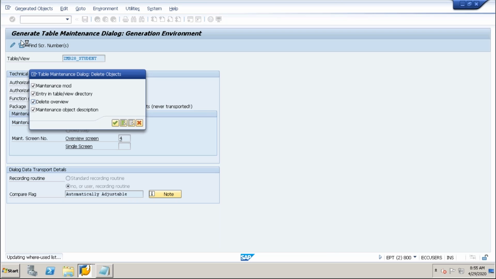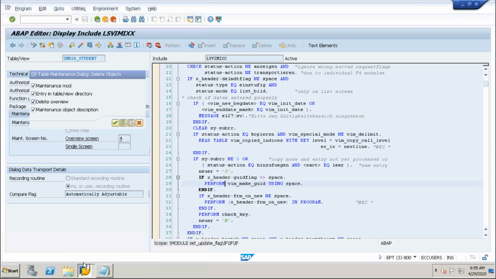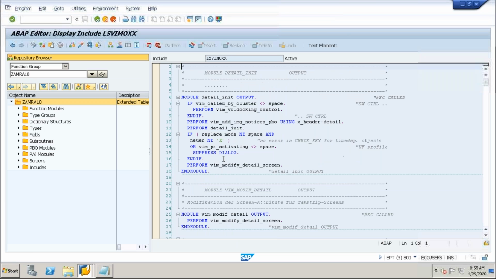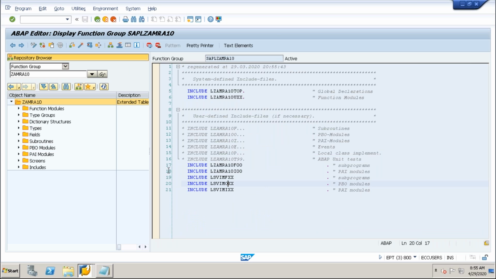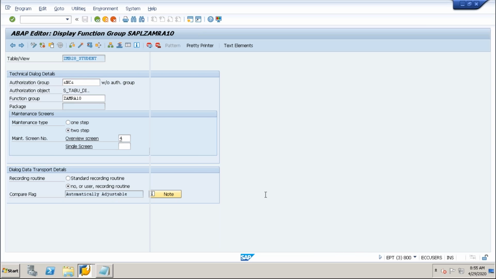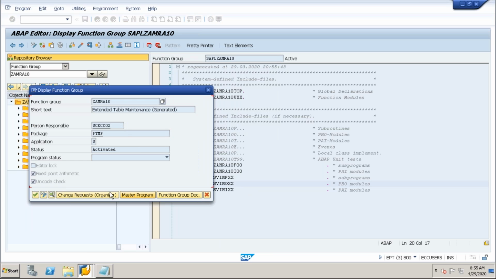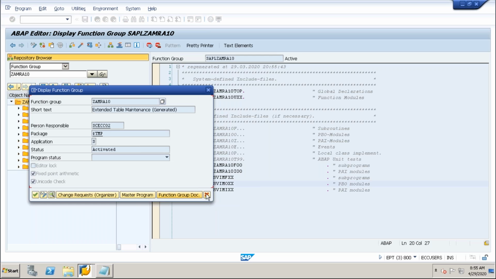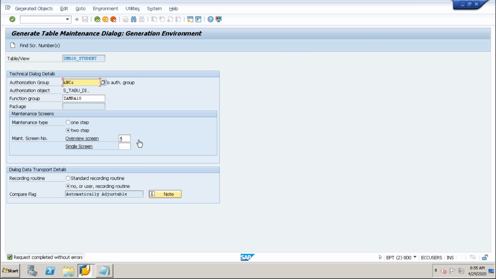So what you can do is delete the table maintenance generator you have created first, and again create from scratch. When I delete this one, it will delete all this code, whatever code has been created, either marked as commented or removed, or this include will be removed, because I'm just going to delete it over here, right? So maybe you can check it over here also. Go to this master program. Okay, fine, we will see that part later.